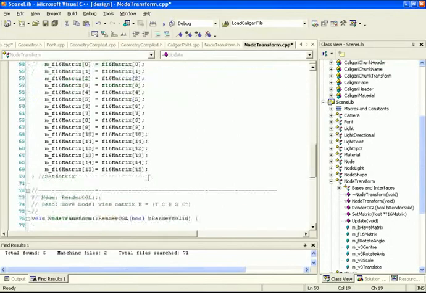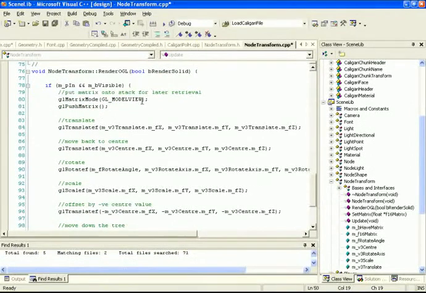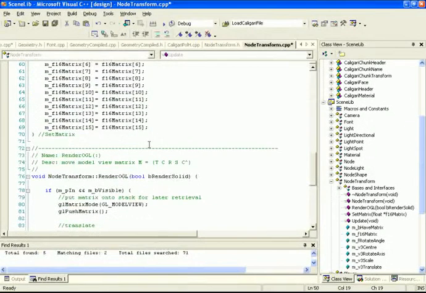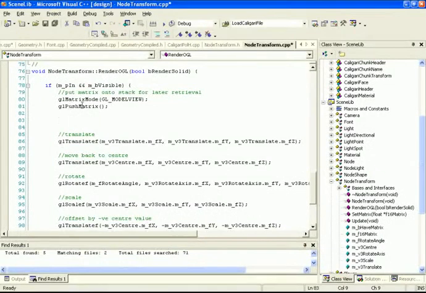Now that we have the transformation matrix, we need to make a few modifications inside the render OpenGL so that we can use this matrix data when rendering a node transform. And to do that, all we do is between the GL push matrix and the first translate function call here, we add the following.